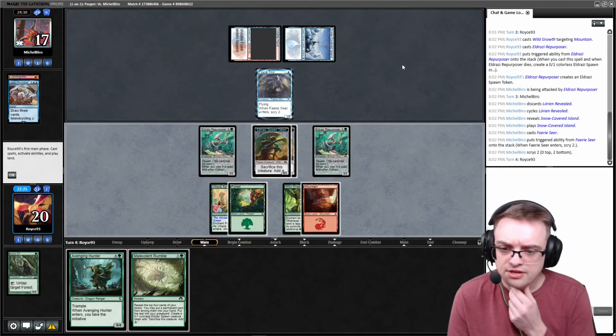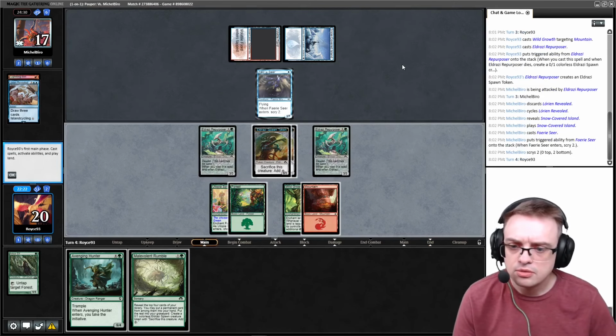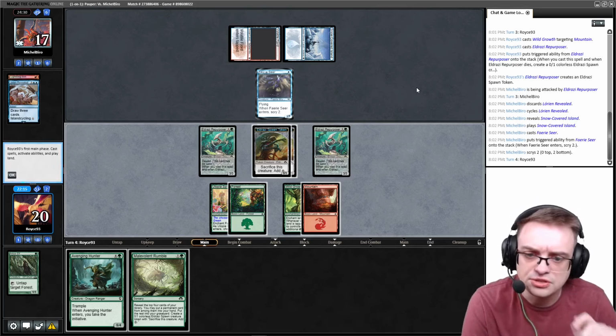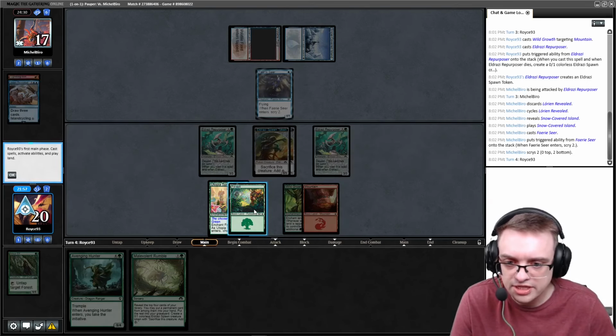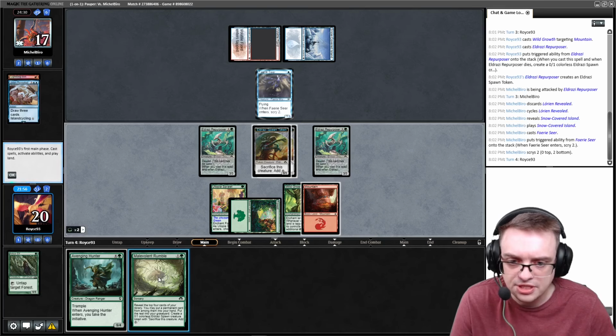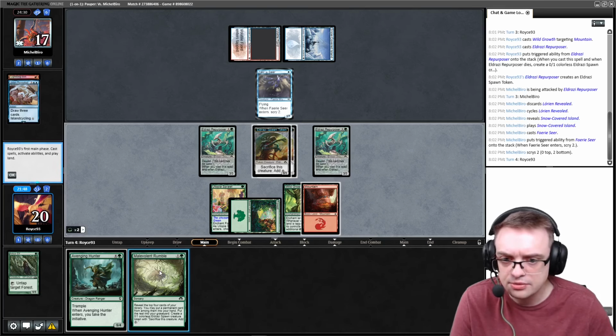Okay, so we currently have 6 mana available. We can Malevolent Rumble, and then after that we can use the Avenging Hunter. Or we can Avenging Hunter into Malevolent Rumble. Let's Rumble, I guess. You should draw first when you can. Yeah, I don't think this can go wrong.